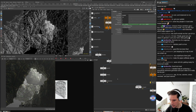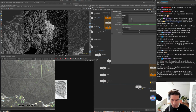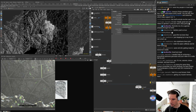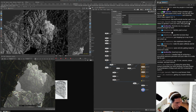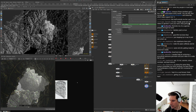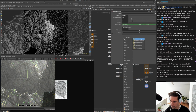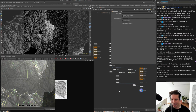Veromix, Simon, Paul, those are some heavy hitters. Trying to remember SOPs, it's been buried. VEX nonsense and MOPs. Having the presets is really nice. You're planning to use MOPs? Or is it a restriction of plugins? I think it's pretty unrestricted, right? Okay, because it's open source. I thought it was banned. If you add to it, it's probably all legal, right? You just have a mad library of macros ready to go.